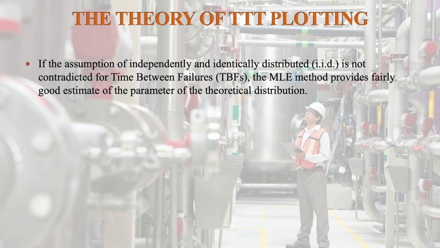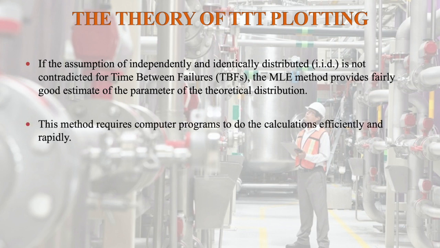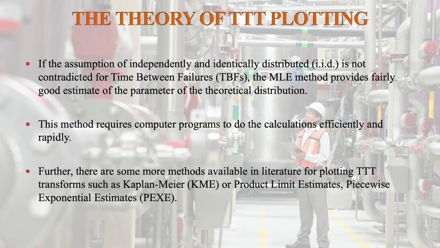If the assumption of independently and identically distributed is not contradicted for times between failures, the MLE method provides a fairly good estimate of the parameters of the theoretical distribution. This method requires computer programs to do the calculation efficiently and rapidly. Further, there are some more methods available in the literature for plotting TTT transforms, such as the Kaplan-Meier estimate or product limit estimates, piecewise exponential estimates, etc.